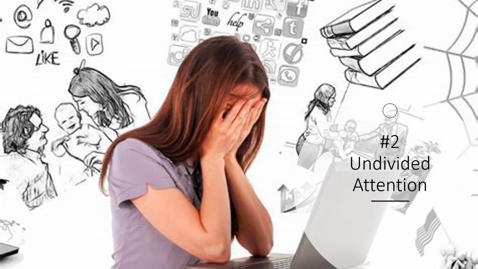Number 2 is undivided attention. You all know about this real struggle that each of us has. I can't tell you the number of times that I might be talking with my husband or my kids, and I don't feel like I'm getting their full attention. And I'm sure they felt that way with me as well. We know that the more focused you are, the more you are attuned to what a person is saying, the more likely you are to remember whatever it is that you need to remember. So you want to look at the person while they're speaking. You want to give them your full attention. When you do this, you're much more likely to remember.